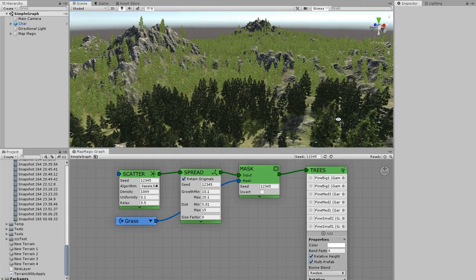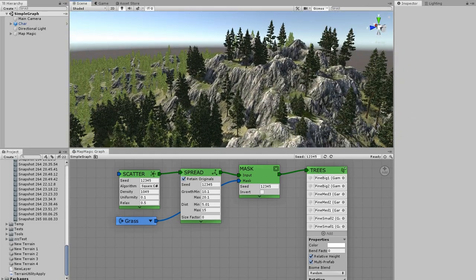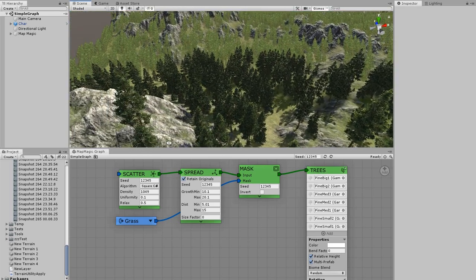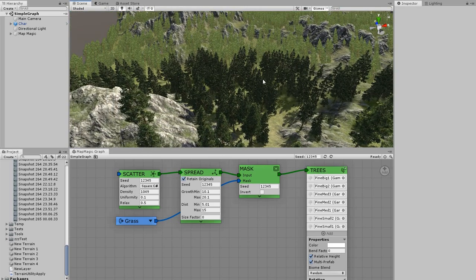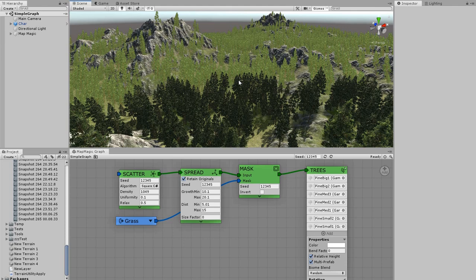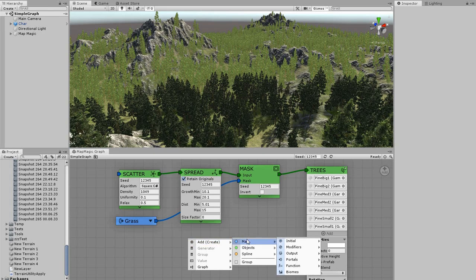Okay, so the pine trees are looking fabulous in the mountains, but in the lowlands I'd like to replace them with the deciduous trees, like birches. First of all, I've got to define what the lowlands are. Most likely, they should be the areas below some certain height level. So if I say height, then we will use the height portal for sure.